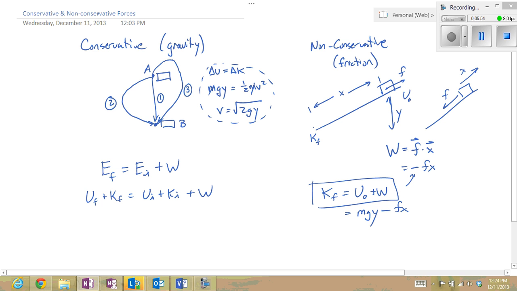So for example, if I push on the system while it's going through its motions, that would generate positive work, and my final potential or kinetic would be greater than I started. If I let a non-conservative force like friction act, it's going to be negative. It's going to tend to pull energy out, and if I then reverse the process and go back to my initial point, if friction is still taking energy out, I will not end up back with the same amount of energy that I started with. Therefore, it's not a conservative field.